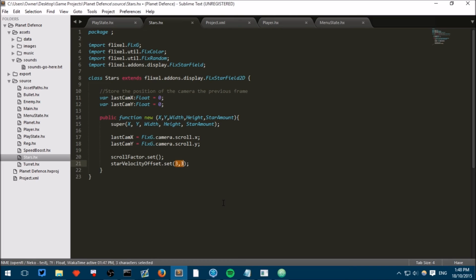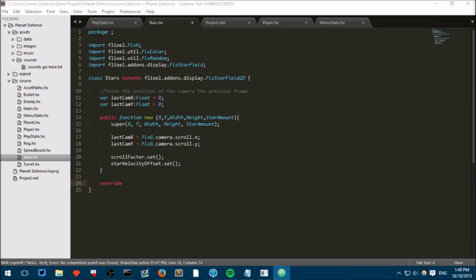So let's actually just remove 3, 3 from that, and that will remove the default value of 3, 0, which is moving stars to the right, and we would just set that to be 0, so the stars are frozen. If you were to execute this at the moment, the stars wouldn't move. So let's fix that, of course, and make it so the stars do move in the opposite direction of the player's movement. So, of course, we need to override the update method to get code that runs every frame.